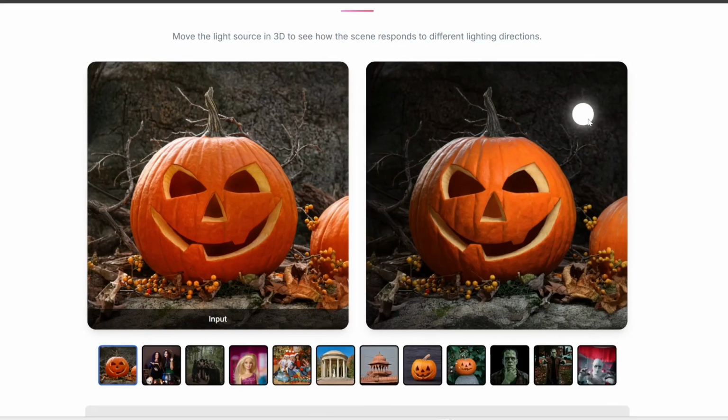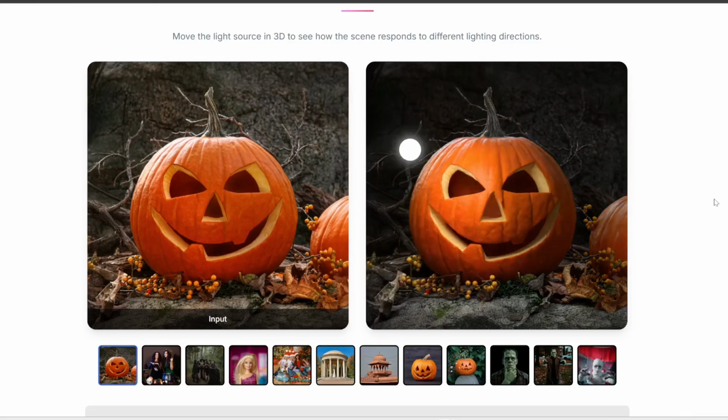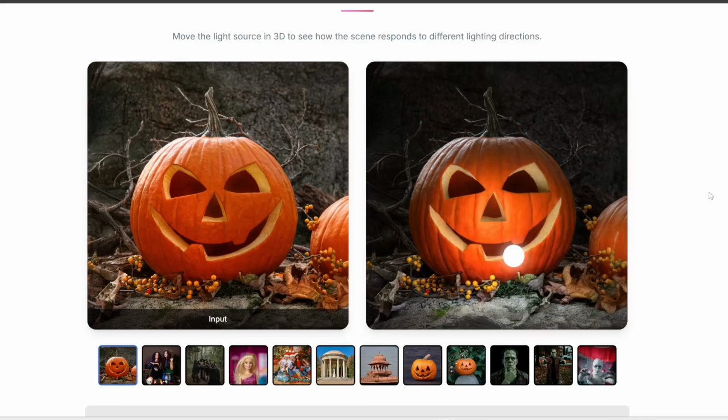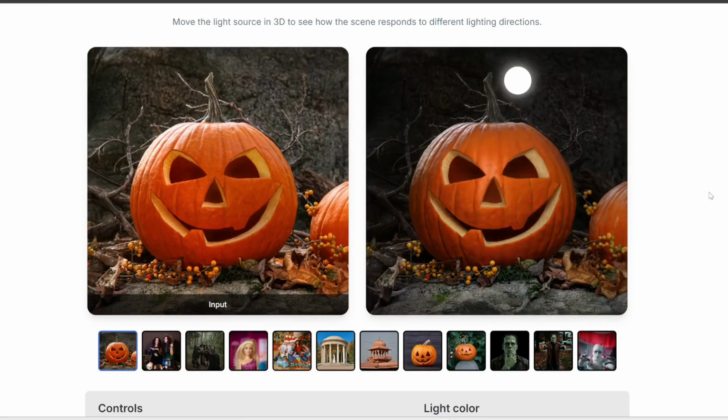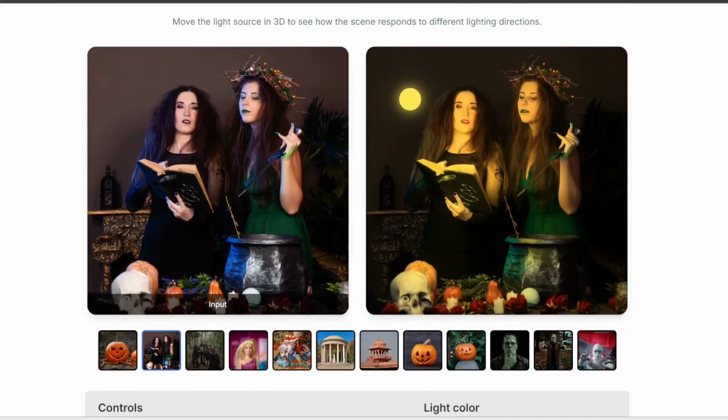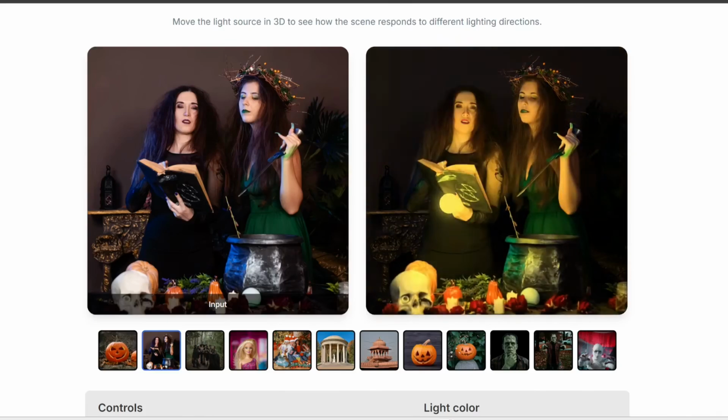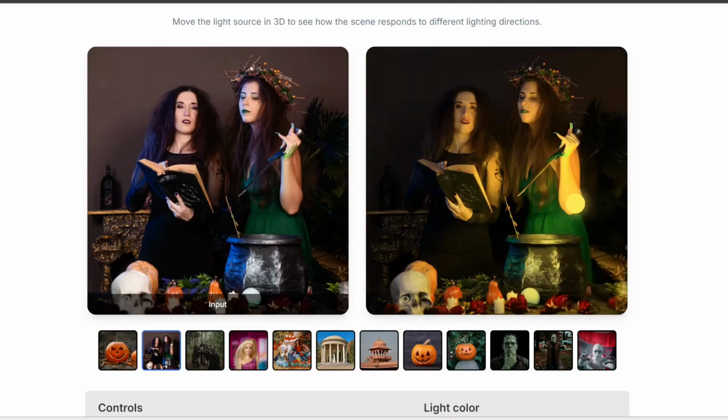Well, I can add a light source anywhere I want. For example, here you can see I'm moving the arrow keys to move this light source around. I can also move the light source farther away or closer to the object like this. So this gives me precise 3D control. I can also change the light color to something else like yellow, and then again I can move this closer or farther away. I can move this anywhere I want and it would automatically relight the image.